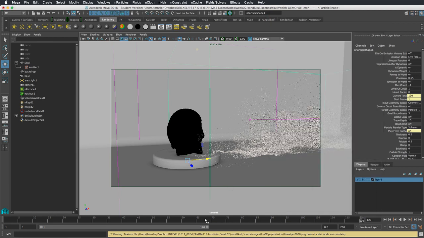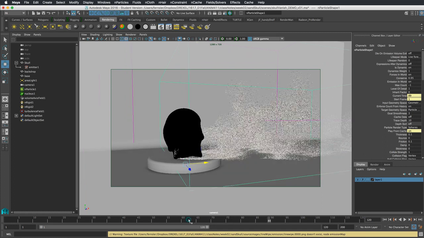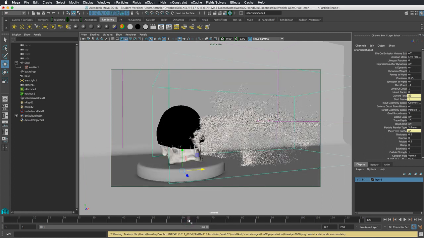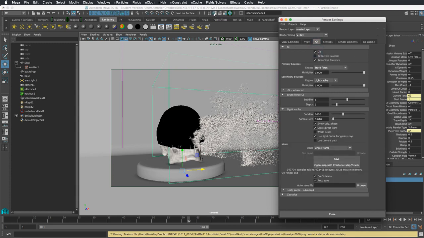So I know that my machine can do several million in Houdini without too much stress. But now you can see I can click around and pick any point, which is quite nice. So we can see midway what things are looking like. And if I switch on GI, it'll give us a nicer look when we render.